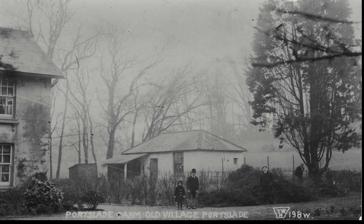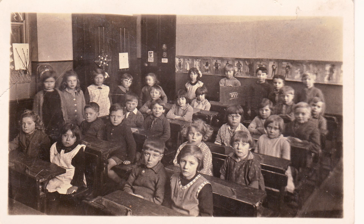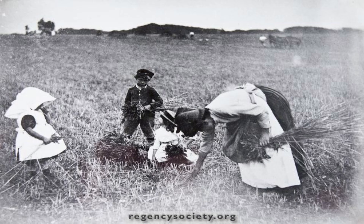The farmhouse also served as the local school at a time when school was not compulsory. Funded by the church, children of all ages up to 12 would be taught by just one teacher. Registers of the school still exist and often note children missing from school as they were helping their parents bring in the crops or assisting with lambing.